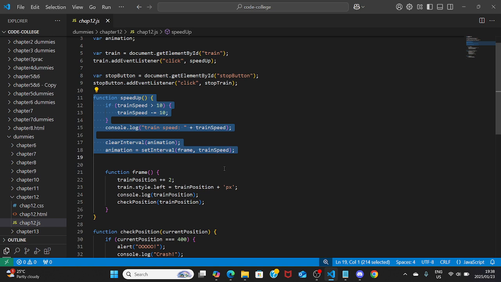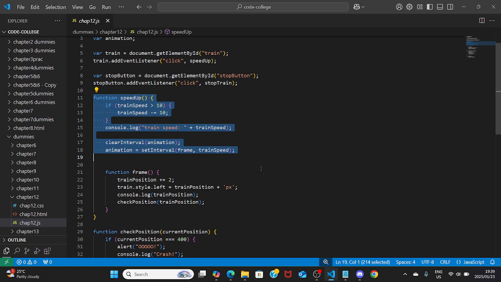So the speedup function reduces the train speed by 10 milliseconds each time it's called, but only if the speed is greater than 10 milliseconds. It then logs the new speed to the console, clears the current interval, and then sets a new interval with the updated speed.